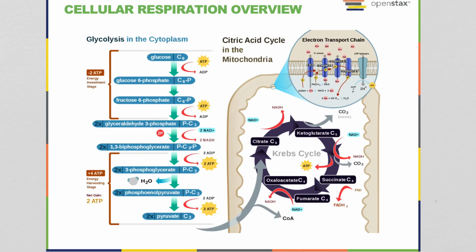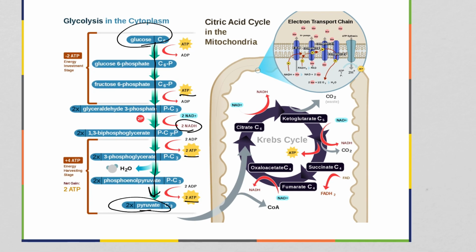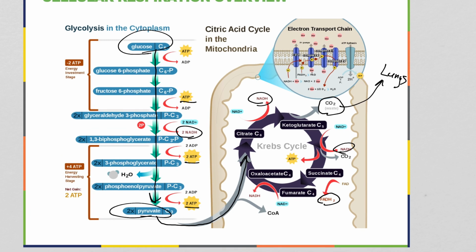Okay, so as one final overview, remember, assuming we're aerobic, we started with glucose entering glycolysis. We oxidized that glucose repeatedly to make pyruvate, in the process making a little bit of ATP, but also some NADH. If we had oxygen, we converted that pyruvate into acetyl-CoA, had it enter Krebs cycle, and in the process made a lot more NADH, right? A little bit of FADH2. And we eliminated the carbons as CO2 along the way that are going to go to your lungs and just be breathed out.